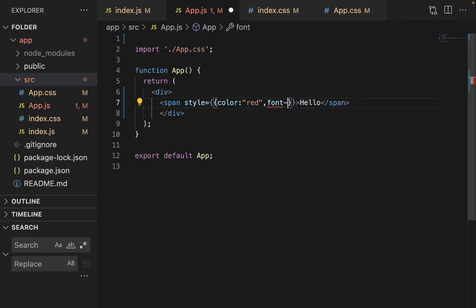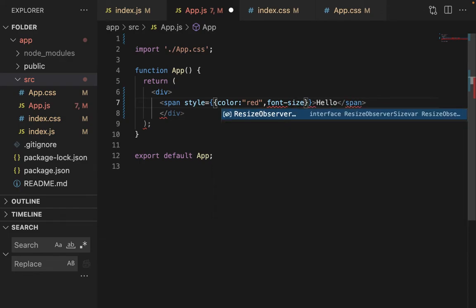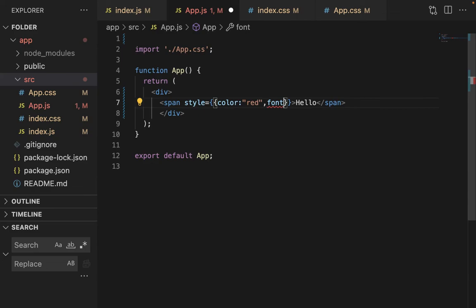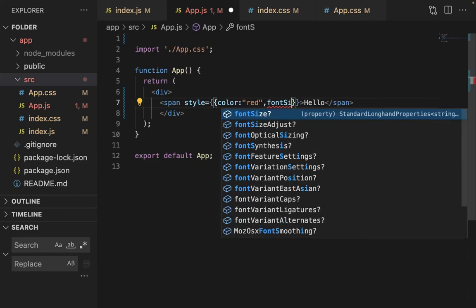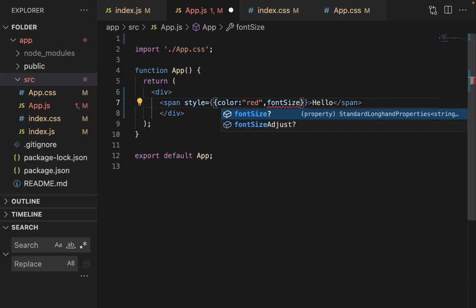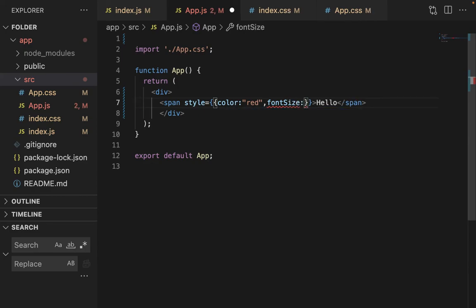Now usually we wrote font-size like this, but it is not allowed here. It would give us an error. So what we can do is we'll make the letter just after the dash capital and all the others small. Okay, and we'll write fontSize, and again we'll write 30 pixels and we'll save. Now you can see the size has increased.